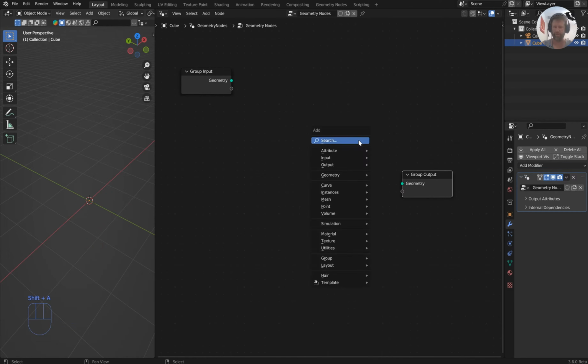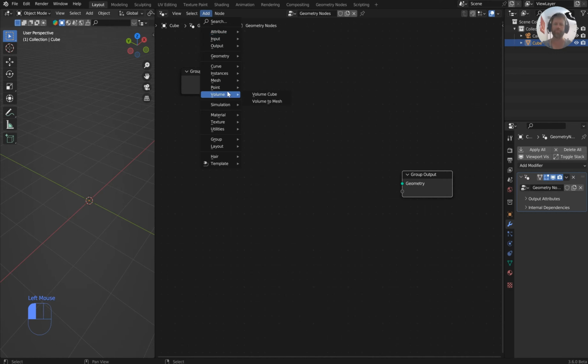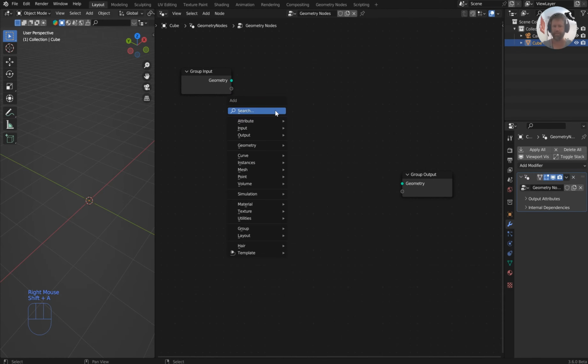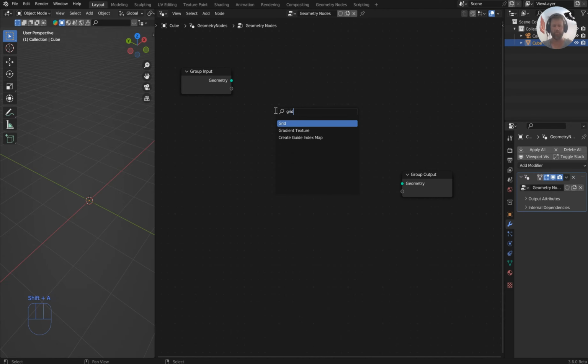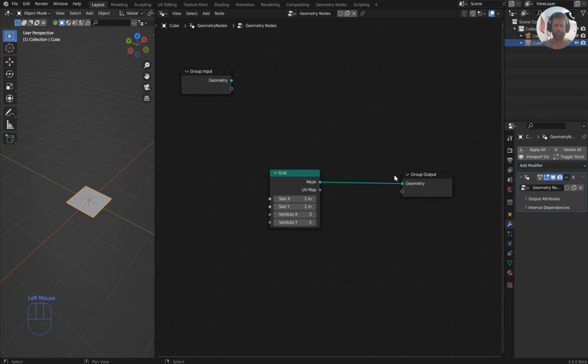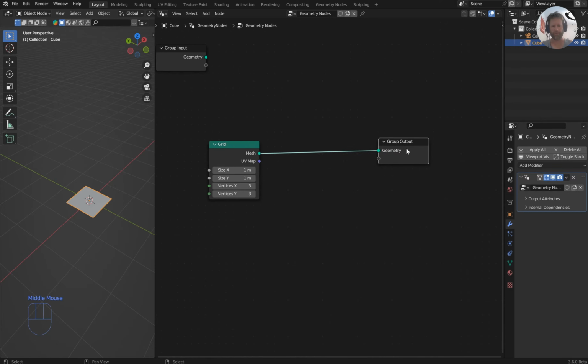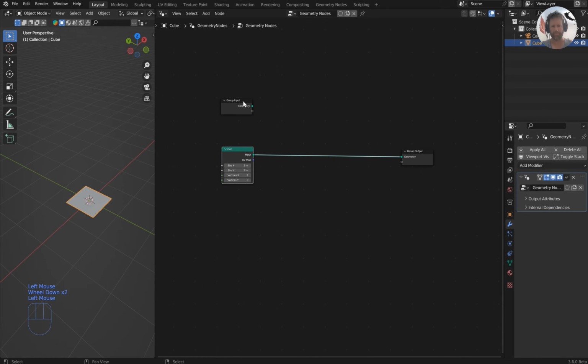So Shift A and S. This is how you're going to get into your search menu pretty much every single time. You can come up here to add and do a search. I am using version 3.6 beta, and anything I believe over 3.5.1 is going to have this new kind of enum setup with the itemized cleanup. So it's really nice. But Shift A S, then you could just start typing what you want. It's more intuitive this way. So the grid is what we're going to work with, and we can just go ahead and plug in the grid. Now from here, let's go ahead and make a little bit of room.